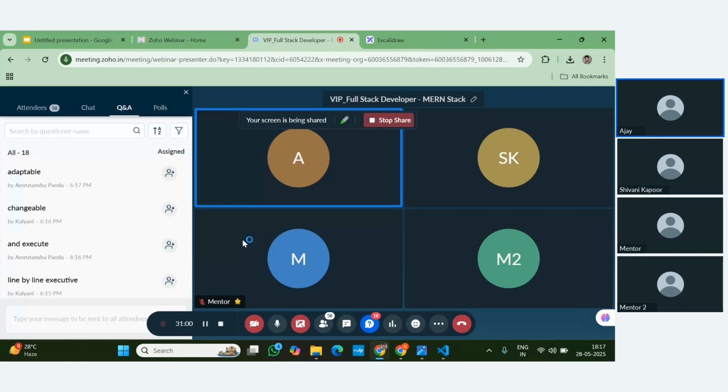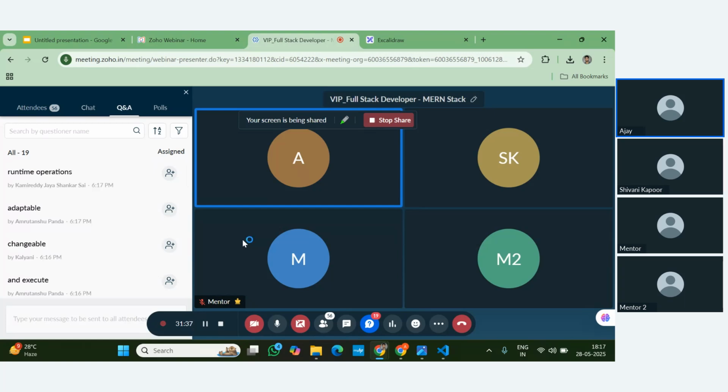Whatever value we put in the variable, this feature allows greater flexibility in our coding. Adaptable, changeable, yeah, we can say changeable. At runtime, at the moment, I am able to change the value.